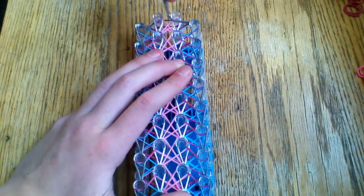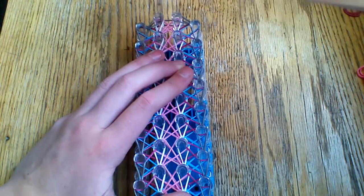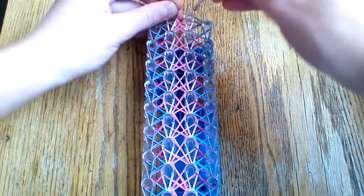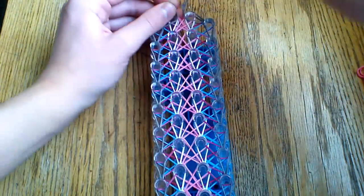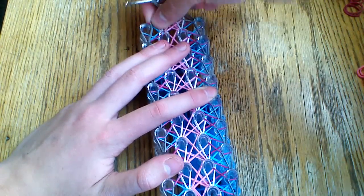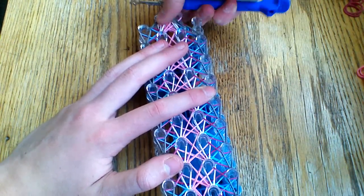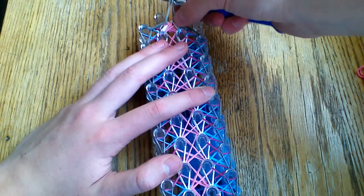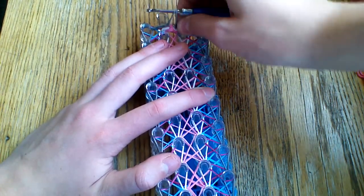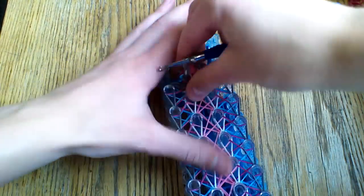Again, pull this last one into the center, then grab this extension band, go to the bottom, grab the extension band, hold it with your fingers, grab the other one, do the same thing so that you have both of those. I just like to be super careful when I pull this first one off because it is only being held by one band. So I just take them off bit by bit on these first two pegs, and then just wiggle it down the loom.